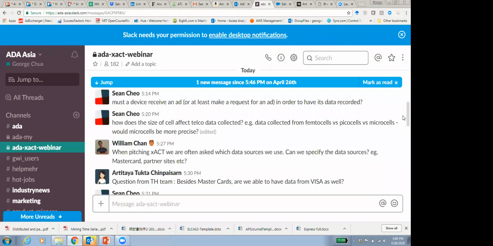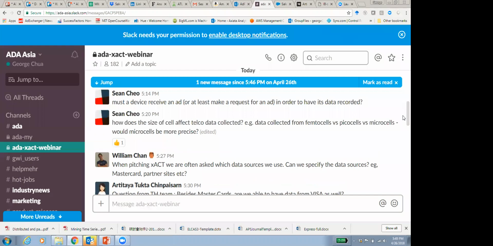The next question, from William, says, when pitching Exact, we are often asked which data sources we use. Can we specify the sources: Exact, MasterCard, partner sites? Well, this presentation is for internal purposes only, because you are an internal stakeholder. I think you are entitled to a lot more detail than outsiders.